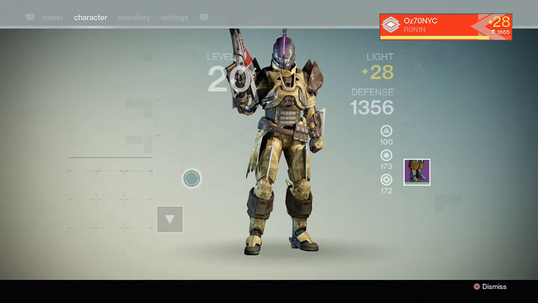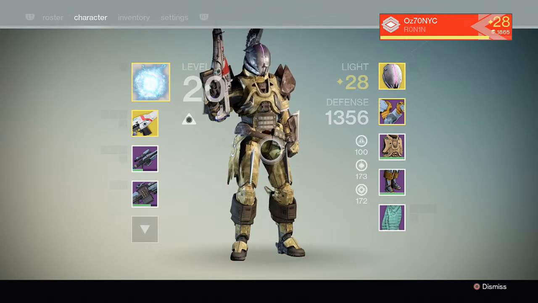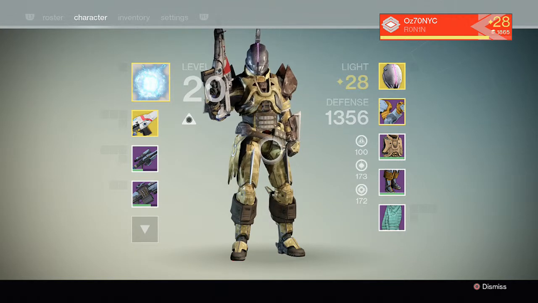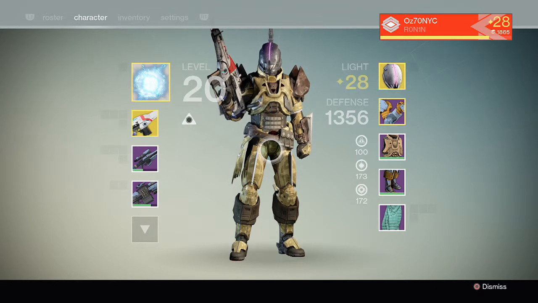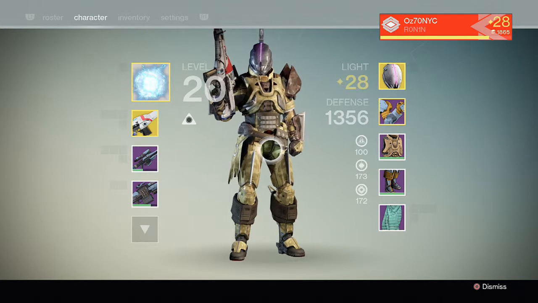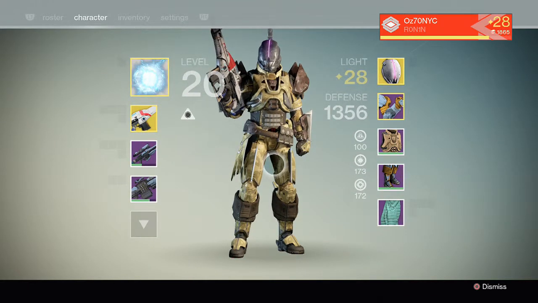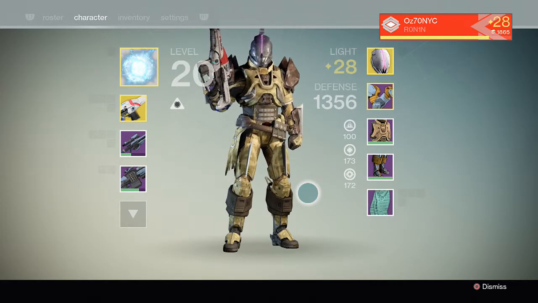For the content that gives Ascendant materials, that being the daily heroic missions, the public events, they'll either give me Ascendant Energy, which is the Ascendant material needed to upgrade your legendary and exotic weapons, or they'll give me a strange coin. No Ascendant Shards. So, you know, my gear has been stuck at this level for quite a long time. I've been stuck at 28 for maybe about a good week and a half, 2 weeks, since I got here. And that's because I'm getting crapped on in the Ascendant Shard department.